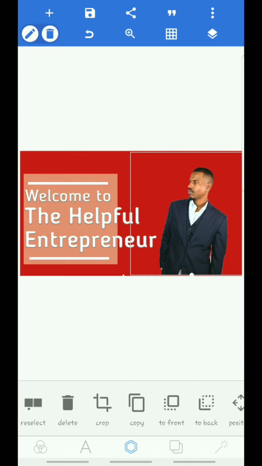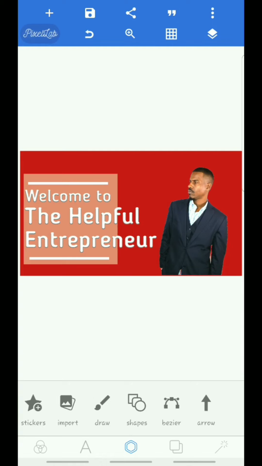That looks great. And that's how you would create an image of yourself with a transparent background, so you can overlay it over top of any of your banner images, or if you want to just make it with a transparent background or with a white background and use it for a profile photo.